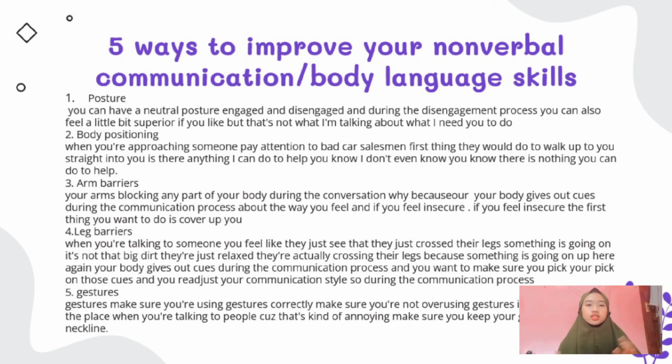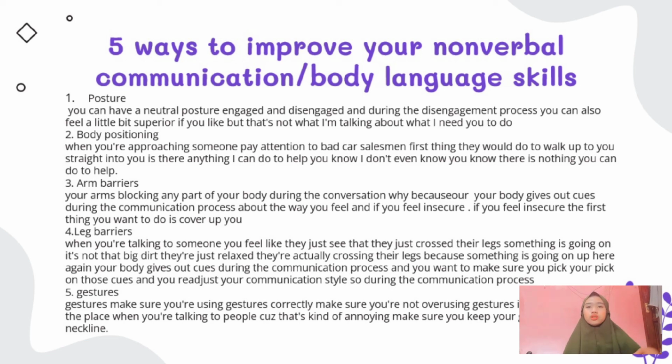Next, I will explain the conclusion. This video is about five ways to improve your nonverbal communication or body language skills. The first is posture. You can have a neutral posture, engaged, or disagreeing, and during engagement you can also feel a little bit superior, but that's not what I'm talking about.